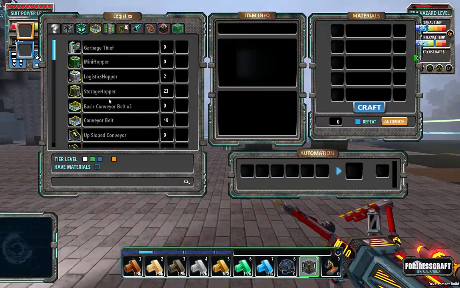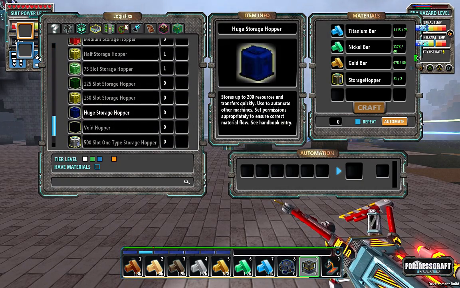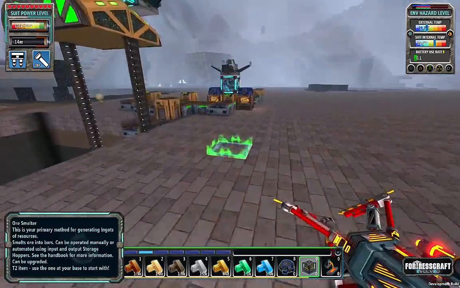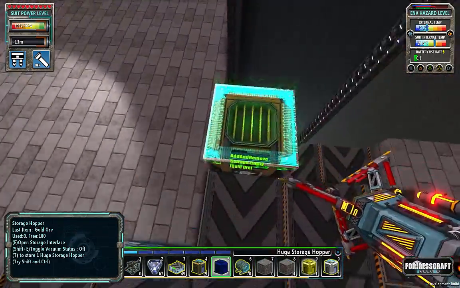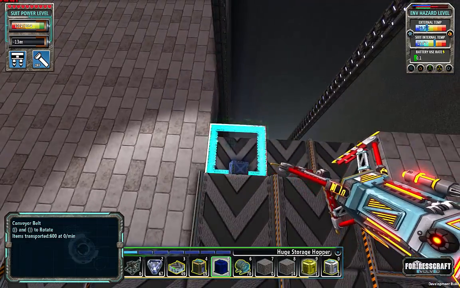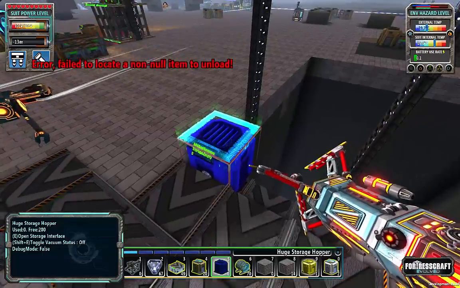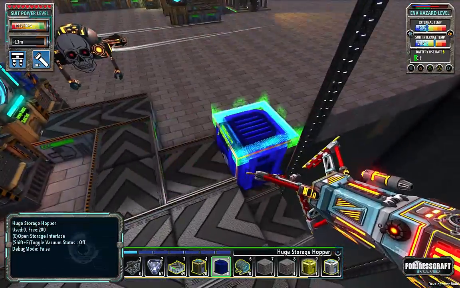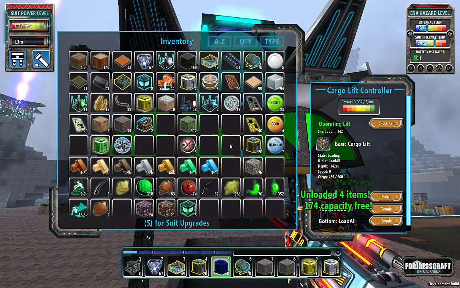So I might actually want to put a huge storage hopper on that, because I told you I would eventually start upgrading these. So get a huge storage hopper, that way there's 200 in there when this thing goes back down. Because it's loading like 16 at a time, which is not many.